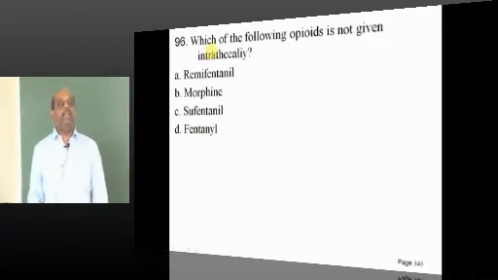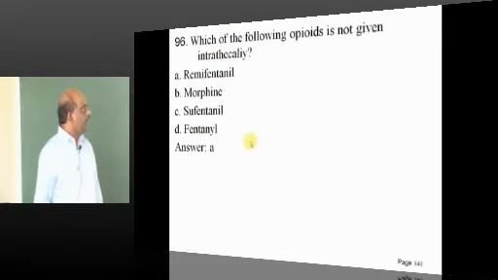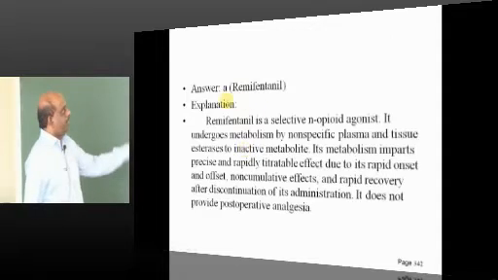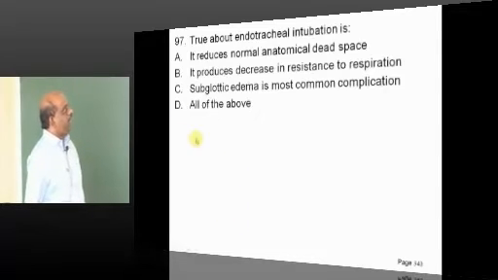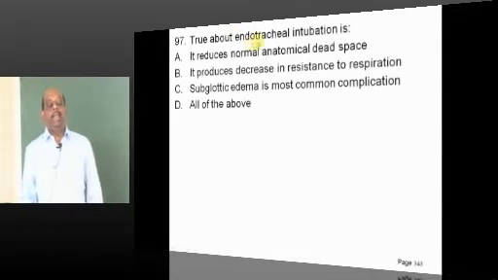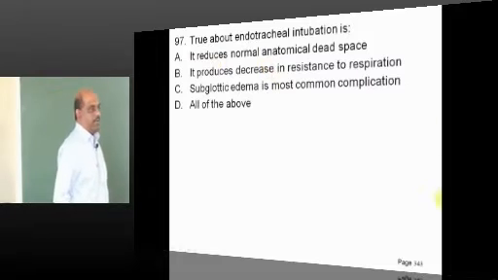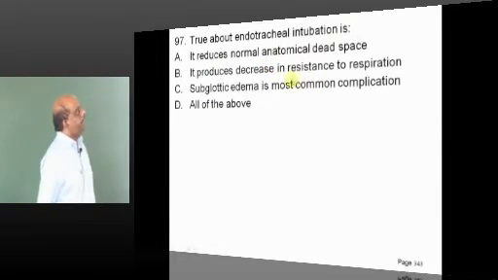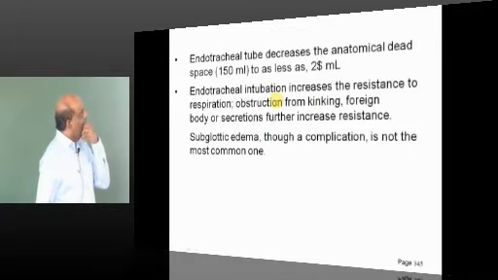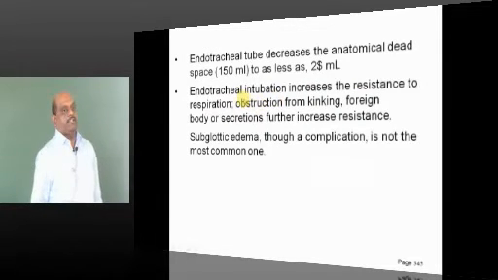Which one will you not give intrathecally? Fentanyl, remifentanil. Remifentanil is a selective opioid agonist, and it does not provide any post-operative analgesia. ET intubation, what is true about it? It reduces the normal anatomical dead space. All of the above, sir. It increases the resistance to respiration, sir, not decreases.